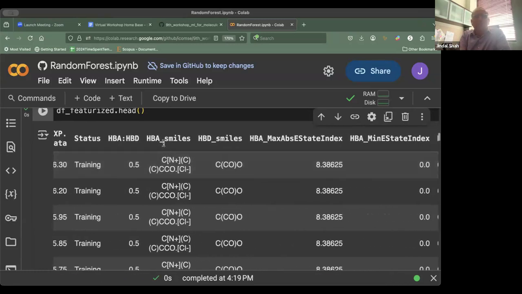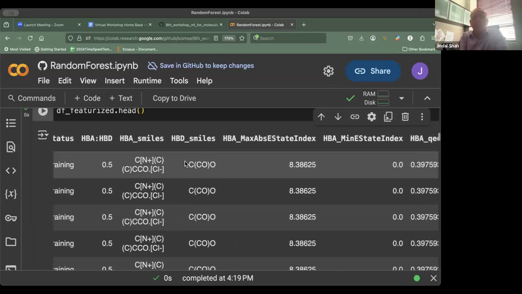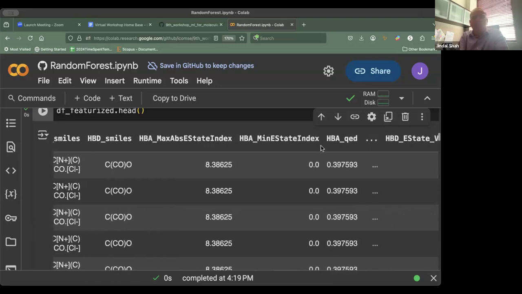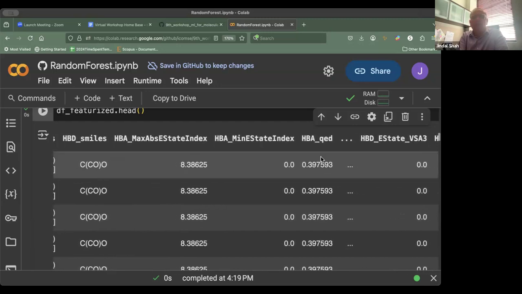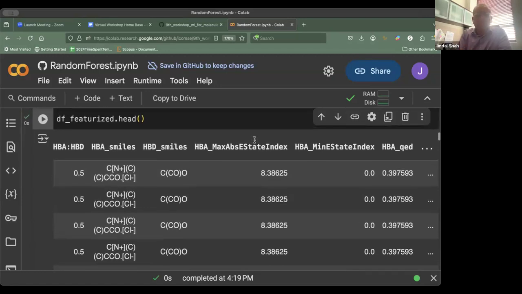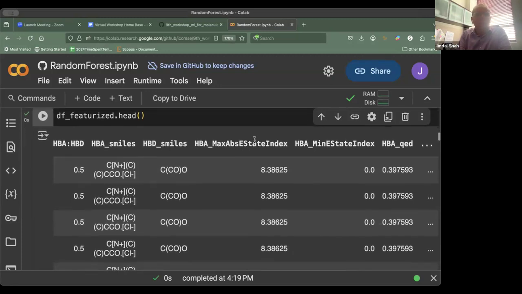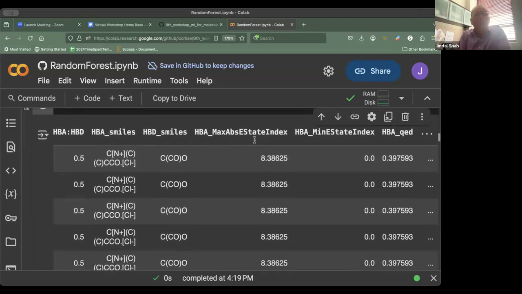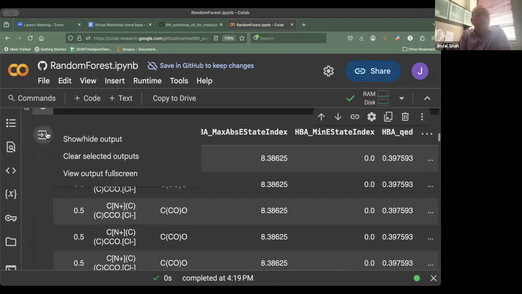And then here, this is where you'll probably start doing molecular level machine learning, converting chemical structures into what are known as SMILES, and then extracting features. So here, from HBA all the way to the end, there are different features, which are called 2D descriptors that you get from the RDKit library. And more about this you'll learn, I think, probably tomorrow. But this is the data you have.